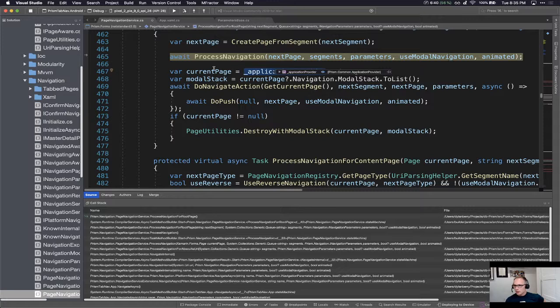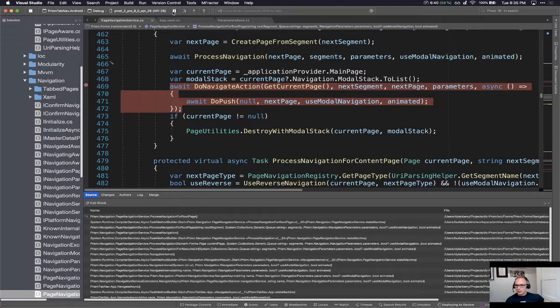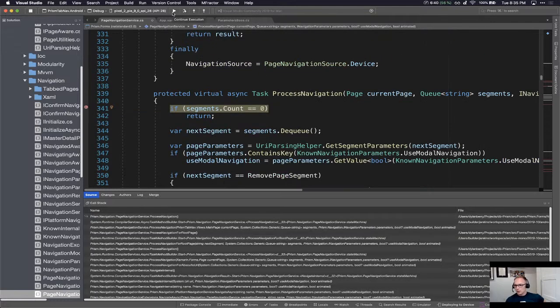It's our current page, our modal stack. Let's get down here and see where we're at. Oh, this is just a breakpoint I already had.